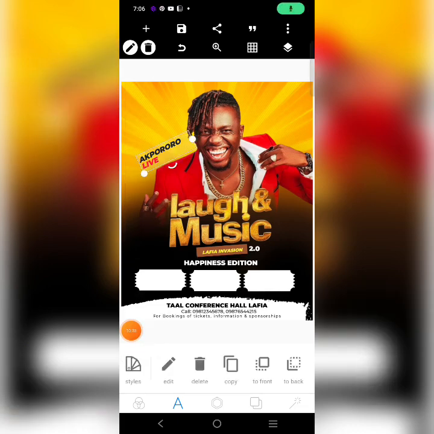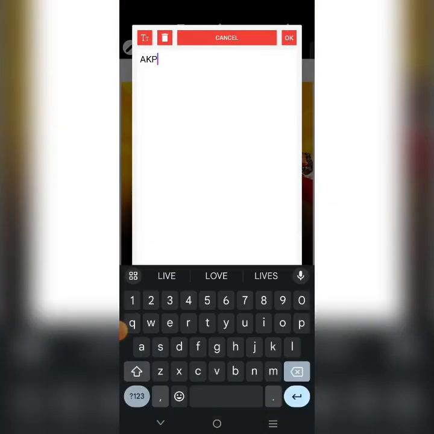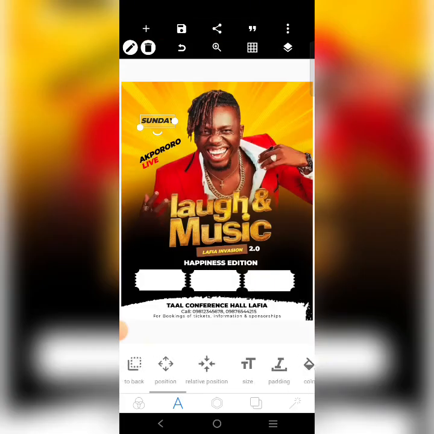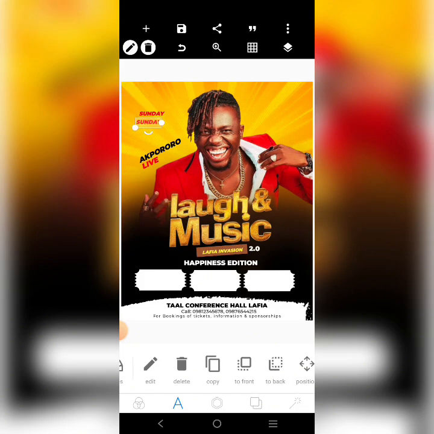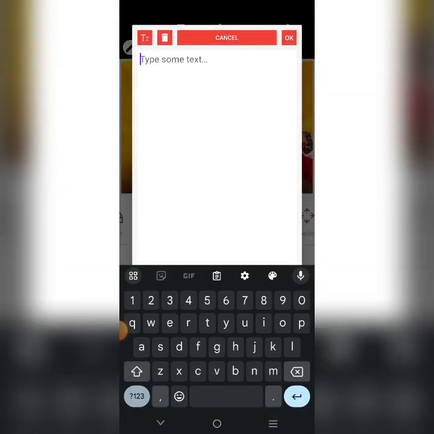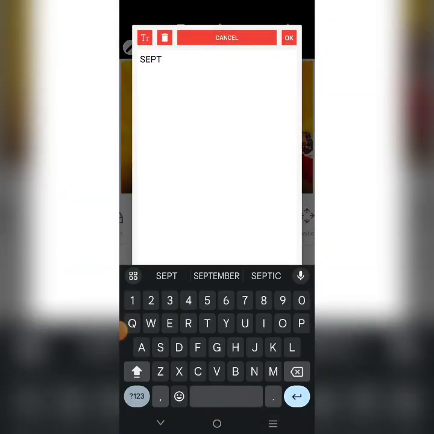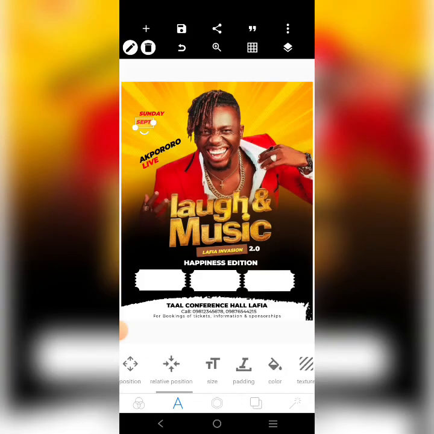Right, so let's come over here. All right, right there it says Sunday, September 15th. So we'll just write Sunday. All right, red. Okay, adjust it here. Copy this. All right, we write September for short. September. All right, we can use black for that.